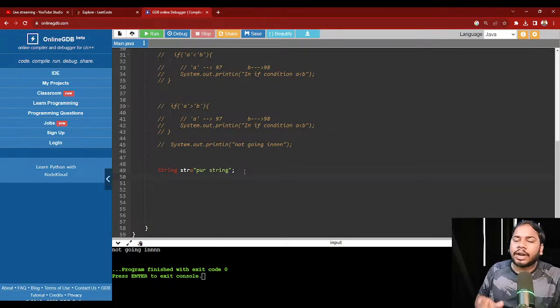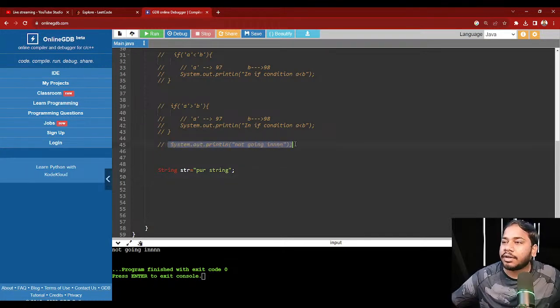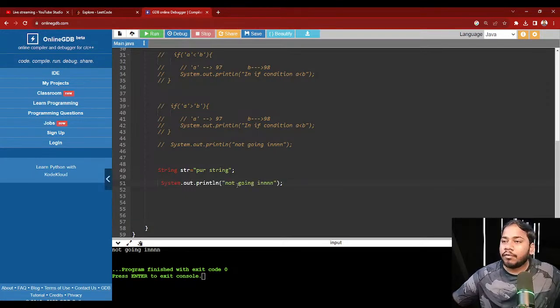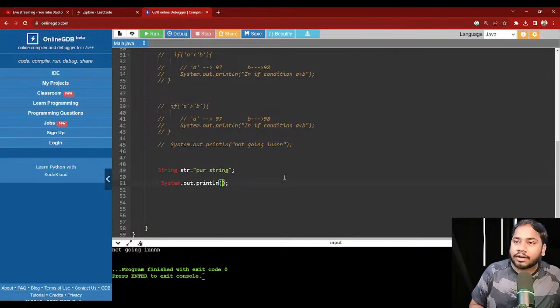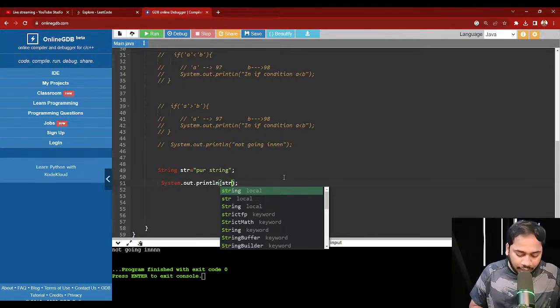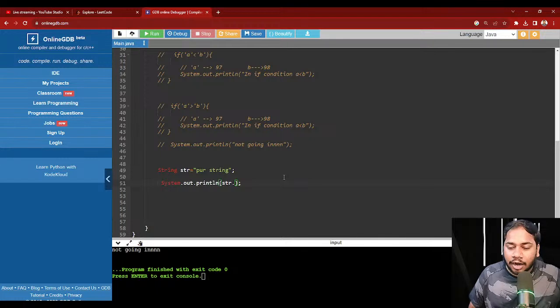In a string, to get the value at any index, we can write something like this. We are printing that, and we use that string, str dot what will we write?